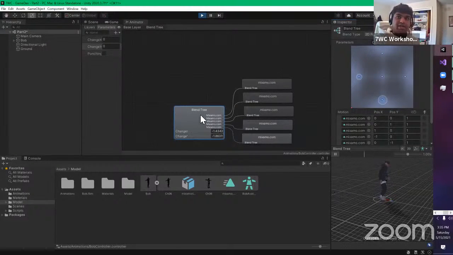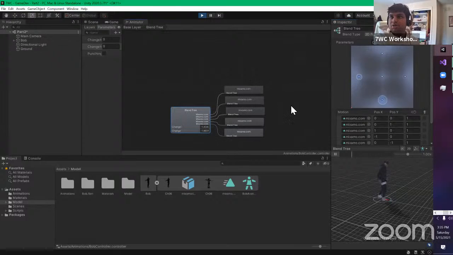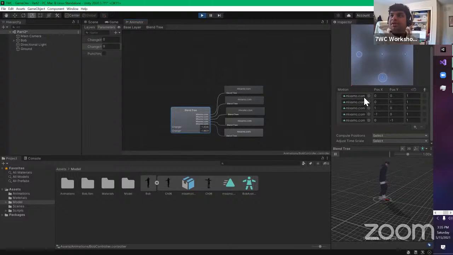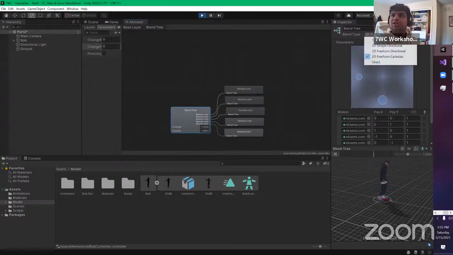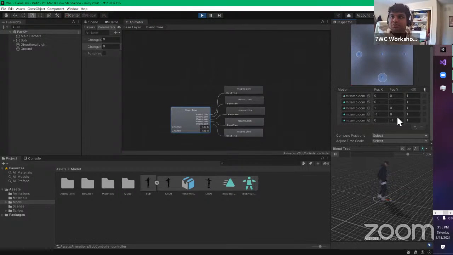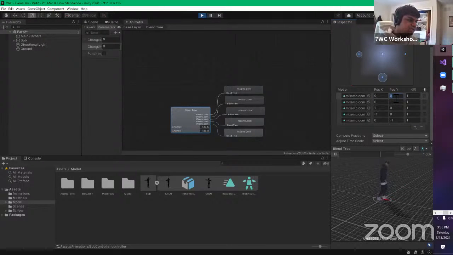That's the main idea. Now, what we did here is we first created a blend tree. We set it to a 2D freeform Cartesian so we can see it like this. And then we took each position accordingly. 0, 0, we're looking at it in terms of our change X, change Y, which is our speed, right?